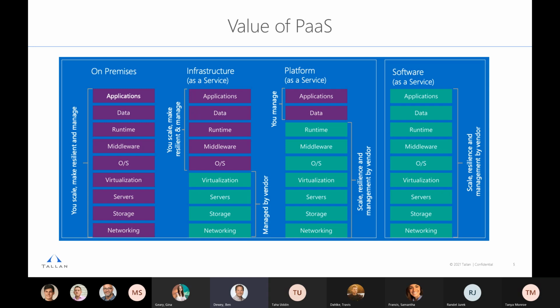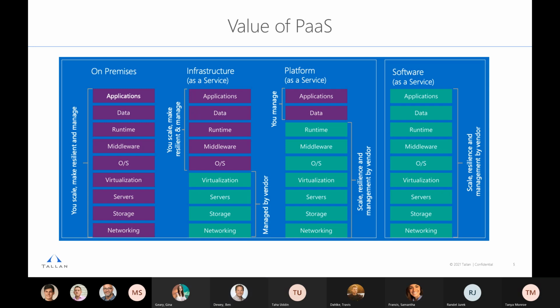So all you have to focus on is just the application and the data. On the farthest side, it's something that will come up, is more software as a service. That's where you're really just offloading everything to another third party. If you look at something like email nowadays, it's oftentimes easier just to move over to Office 365 and have that email service just provided, that you just log in to another provider for it.